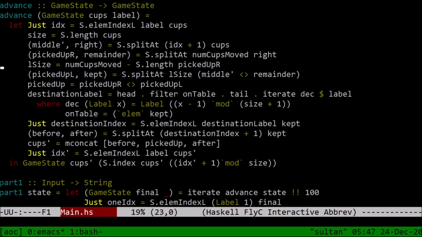And then that's it. That's all you do with the step. You look up 3 or 4 things in an array and edit a couple of pointers. So I think that's a good thing to use an array for.